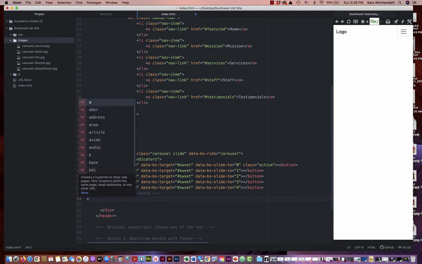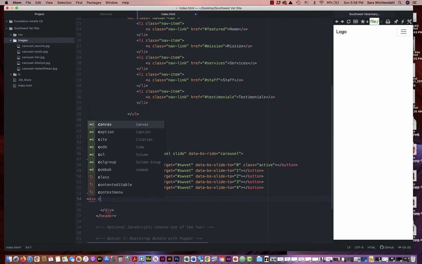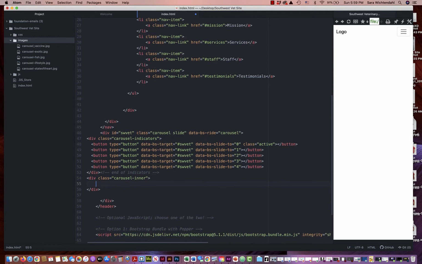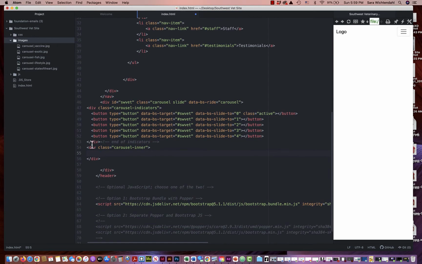So I need to create a new div, and that is going to have the class of carousel-inner. And then I can start placing inside this inner carousel.